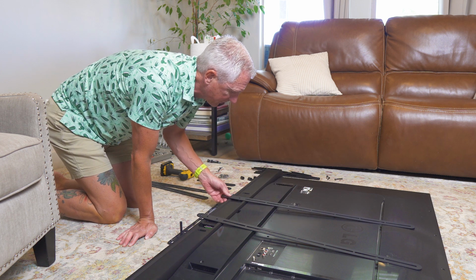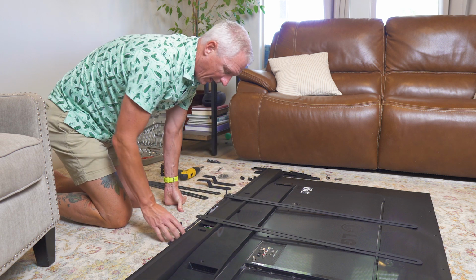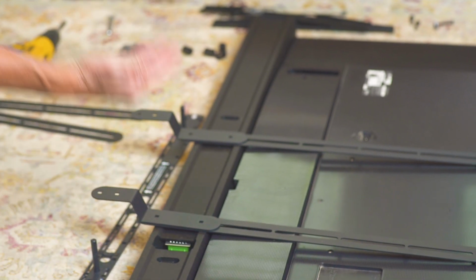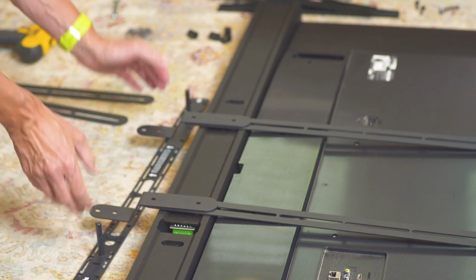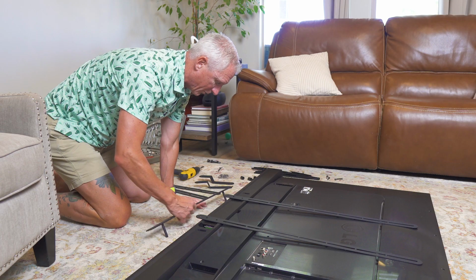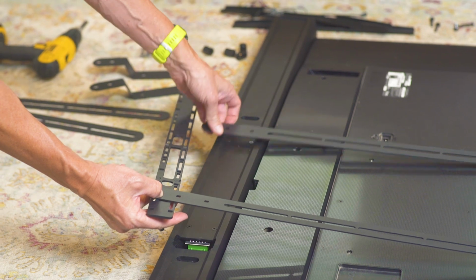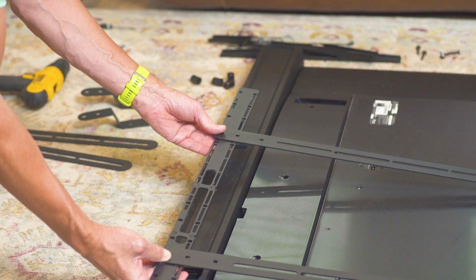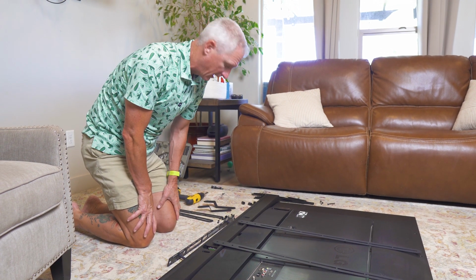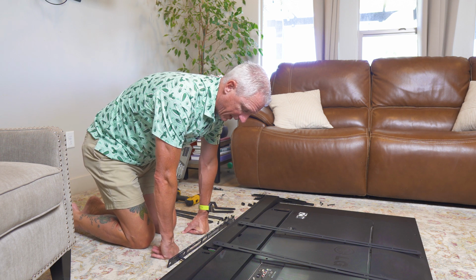So once I've determined which vertical mounts I'm going to use, my next decision is whether I can use these that are given that will allow you to recess the soundbar back or move the soundbar forward. In this particular install, I don't need to use either one of those. I'm going to mount the wall mount directly to these two vertical mounts, and then we'll go on to the next step. So I've determined that I'm going to use these larger vertical mounts without the recessed brackets. I don't need any extra depth with those brackets.